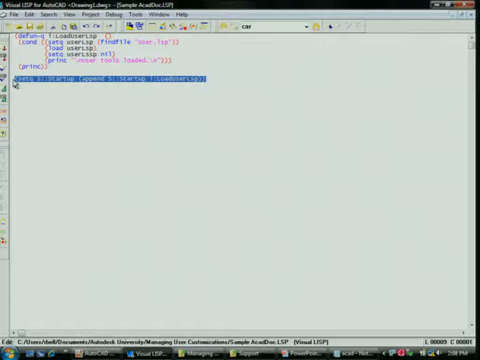And so quite often what you'll find is that people will start using the command function to start setting up the drawing environment. But AutoCAD really hasn't finished yet. And when you start using command functions in your startup routines, you can quite often run AutoCAD into a state where it's not happy, because those commands are trying to execute when AutoCAD's really not ready yet. But that's avoided by using S::STARTUP. That function doesn't execute until AutoCAD is finally quiet and the drawing is ready to start accepting commands. So all the palettes are loaded, the ribbons are loaded, everything else, AutoCAD is finally just ready for input. And that's when you want those functions to execute.